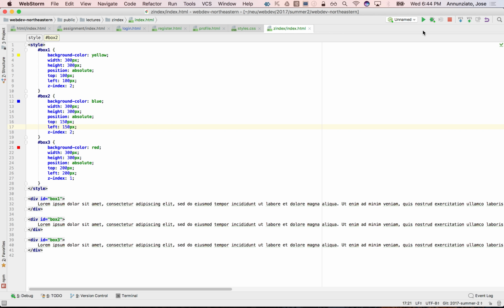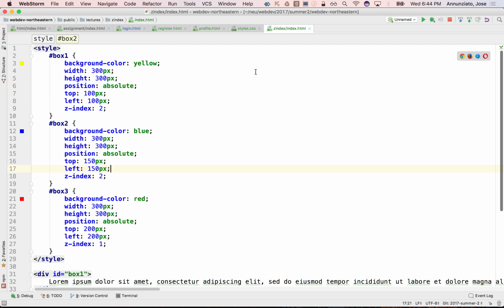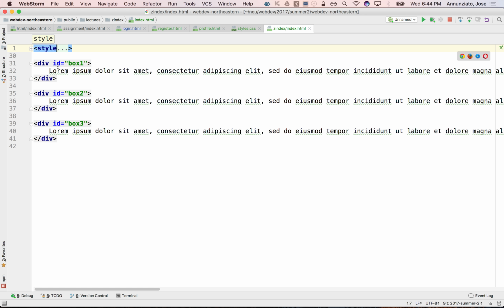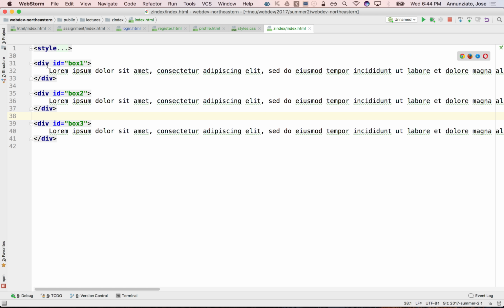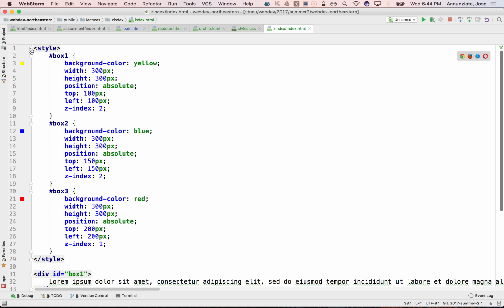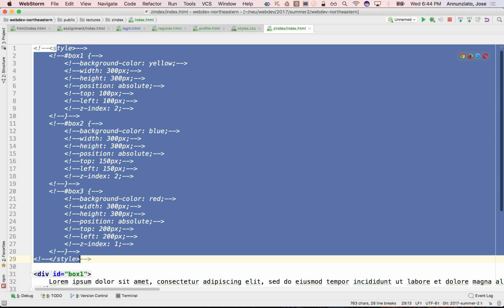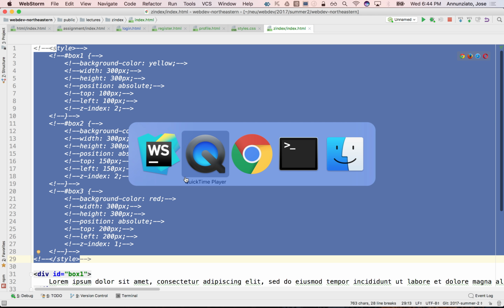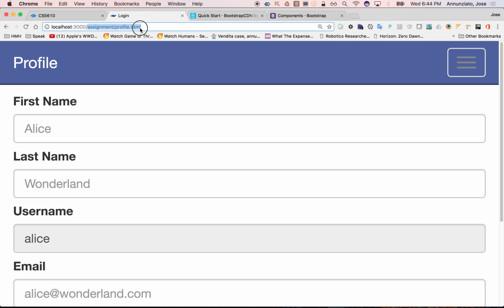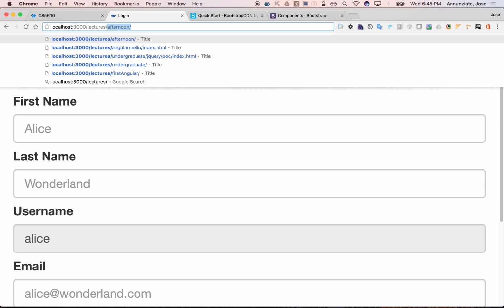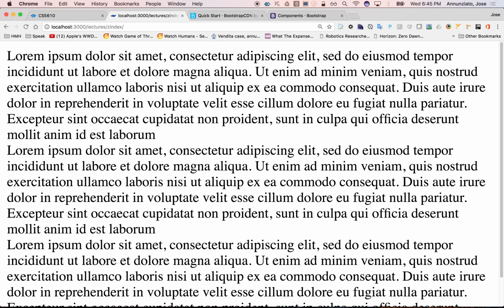This code declares 3 rectangular elements: box 1, box 2, and box 3. Normally they would render as follows. Okay, let me navigate there. This is under lectures, under Z index.